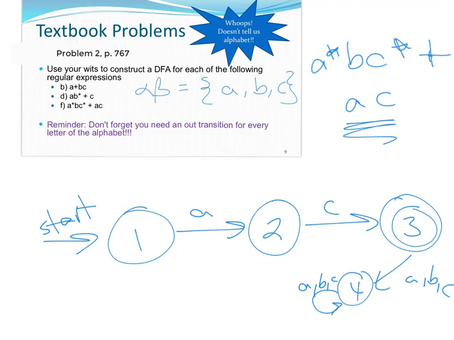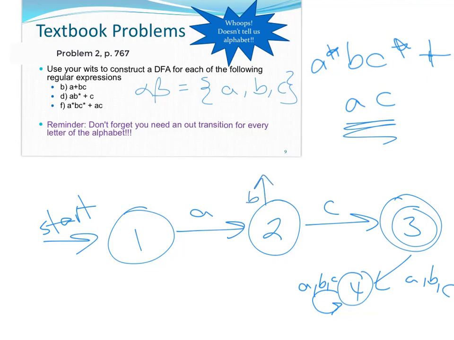Obviously, though, in state 2, we have to have a way to do more than one A, right? So let's think about this. We may need to pull this apart just a little bit more. So if we start with 1 A, and then maybe we see our B, right? Let's just pretend for a second that we start with 1 A, and then we see a B and as many C's as we want, okay?